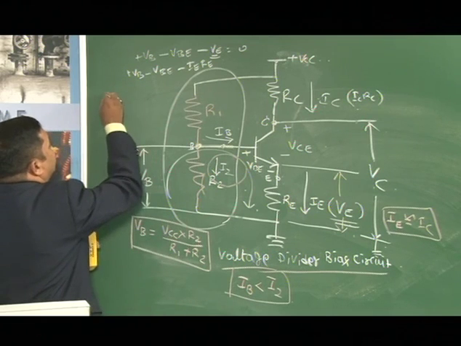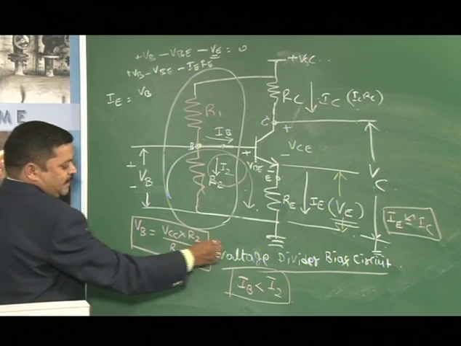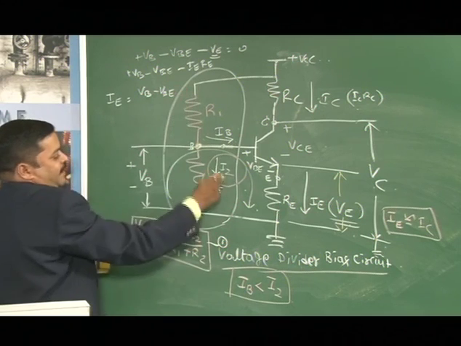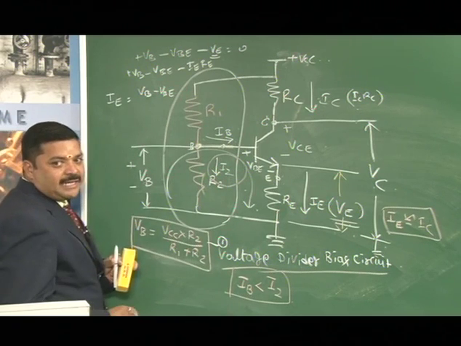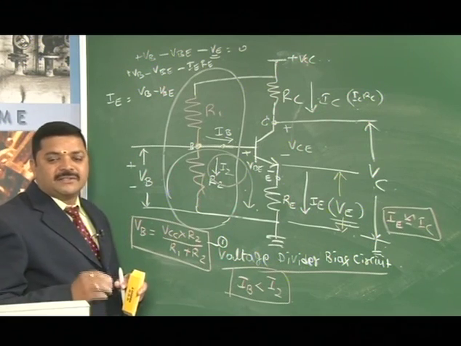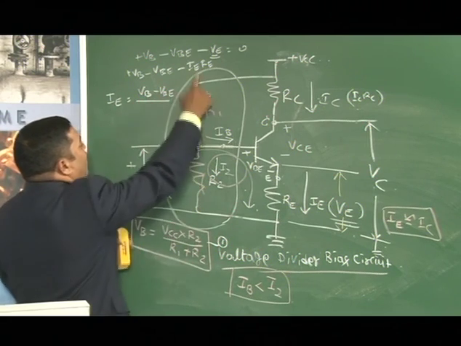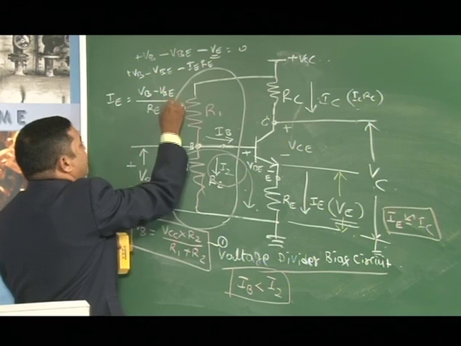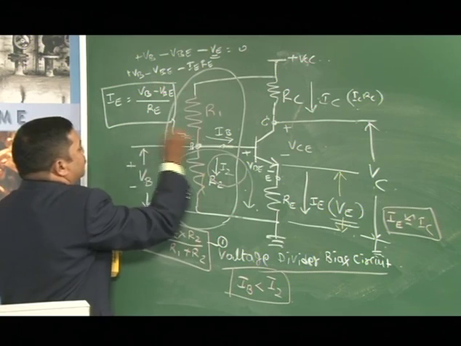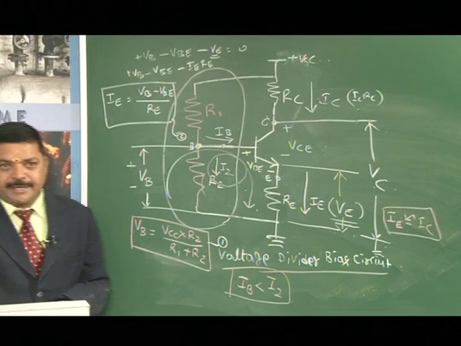So, what is IE from this? IE is equal to VB, which we have already found out, that is equation 1, VB minus VBE, which we know that VBE is a cut-in voltage, and if it is not given, we will assume VBE as for silicon transistors, which is 0.7, so which is constant again, divided by RE. So, this is the value. Let me call this as equation 2. So, IE is given by VB minus VBE divided by RE.